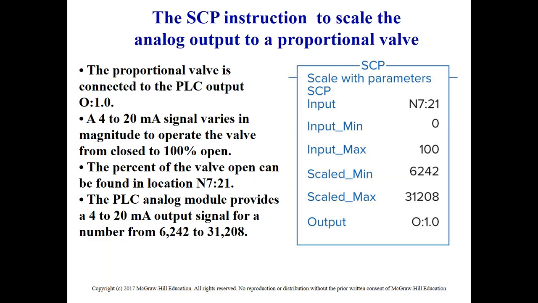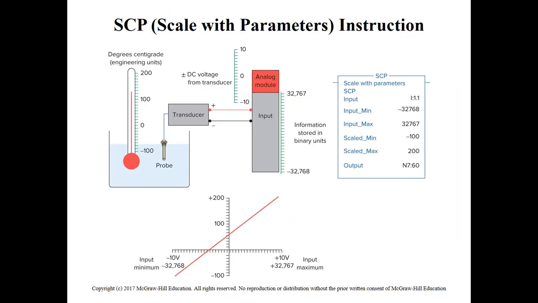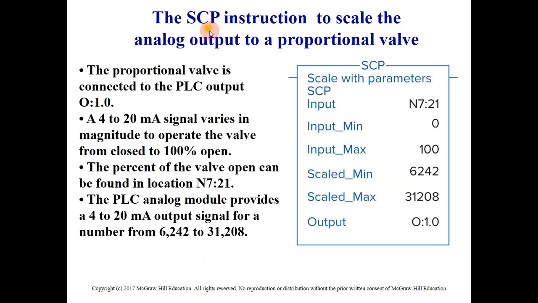The same applies to the SCB instruction, or scaling with parameters instruction, to scale the analog output. The previous one was for the analog input, since we are talking about sensors there, and the same is used with the analog output. We need to scale the analog output in order to convert from digital values, because the microcontroller gives you a digital value. This digital value will be converted into analog, and this analog value will be sent to the device.